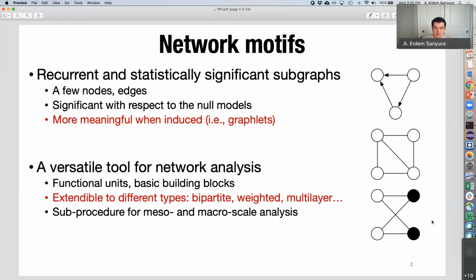Those things are not only useful on their own, but can also be used as a sub-procedure for meso- and macro-scale analysis. What I mean is, instead of using the classical node degree feature, for instance, one can come up with the motif degree. So you define the local counts for each node and edge, the number of motifs that include a particular node. Building on these motif degree concepts, you can do things like community detection, or think about brief summaries like the motif degree distributions. So there are many different things you can do by using this fundamental building block, network motifs and the motif degrees around nodes and edges.